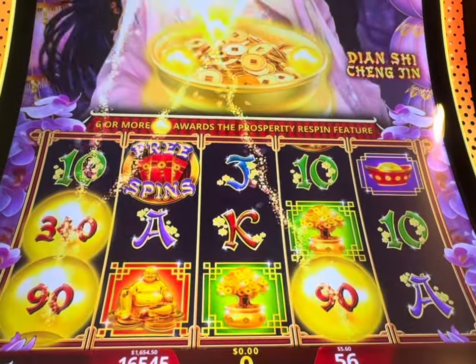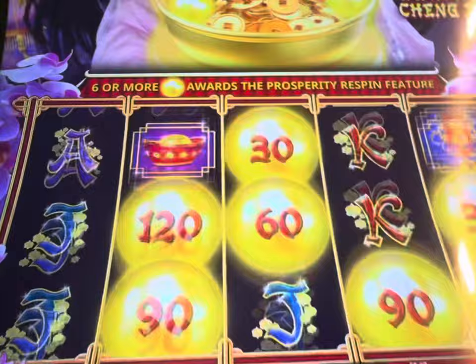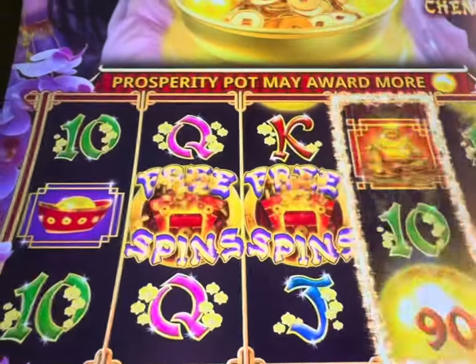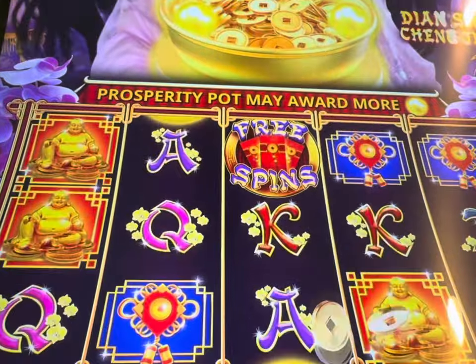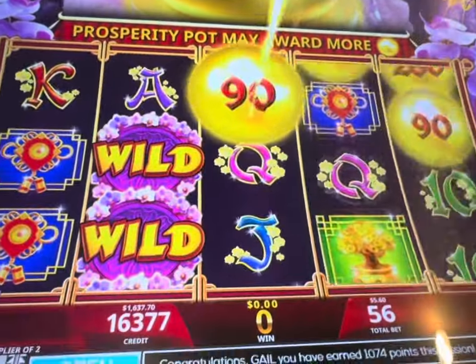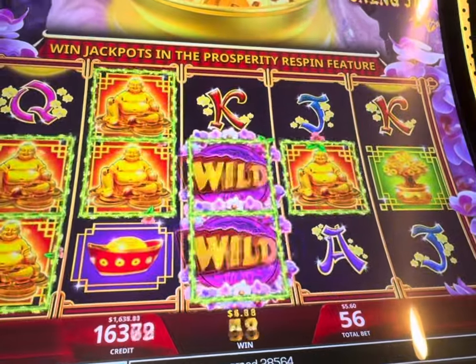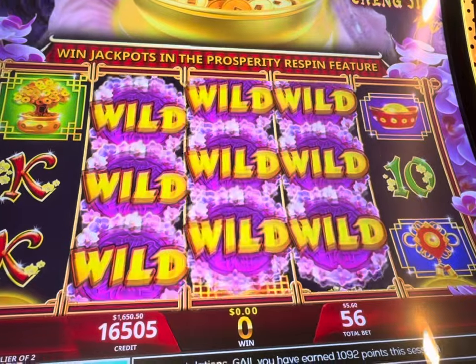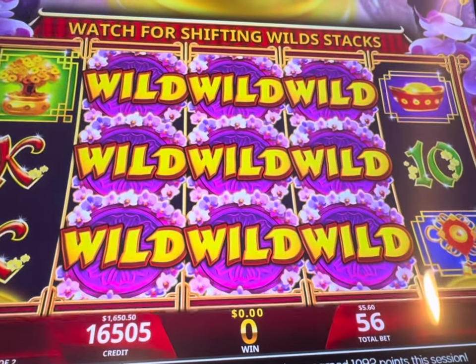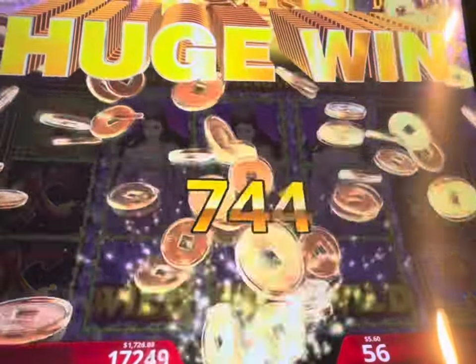So in the, oh, that would have been a nice one. $34. Oh. So in the regular game, the wilds don't always go up. In the bonus game, when I had it at least, oh gosh, they went up that time. No five of a kinds, but $189.